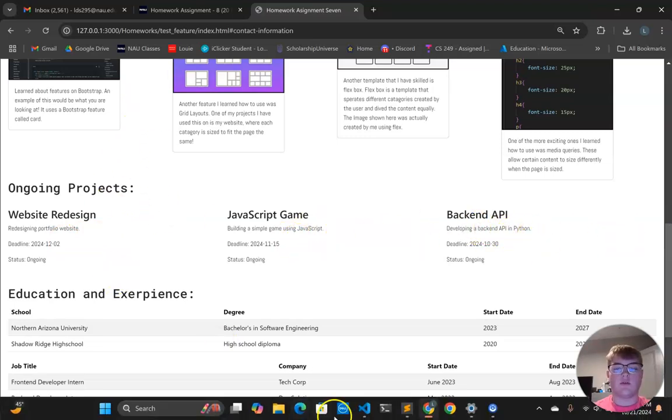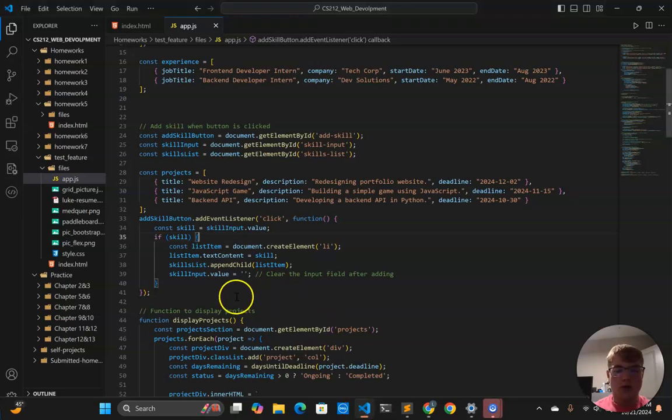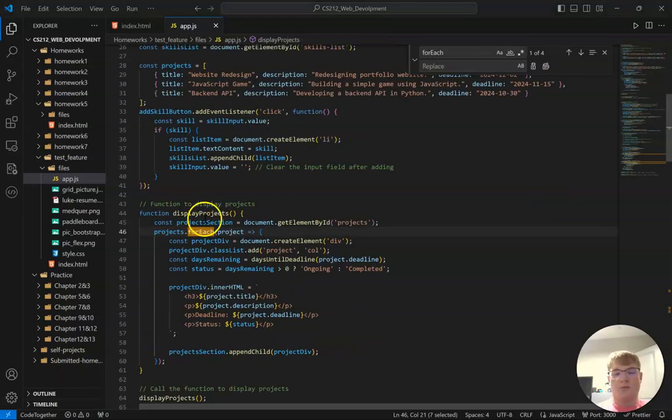If we go over to our code, right here we have the display projects, which is basically a constant document element ID, which is just your ID in your HTML, and it says projects dot for each, where it's basically just pointing at the for each thing that I have already created.